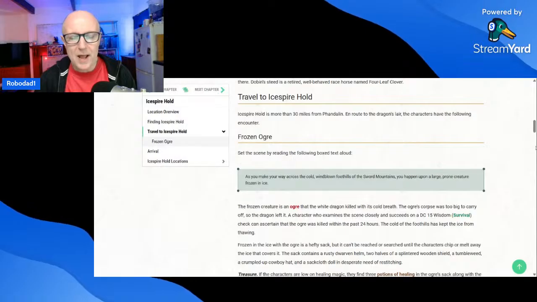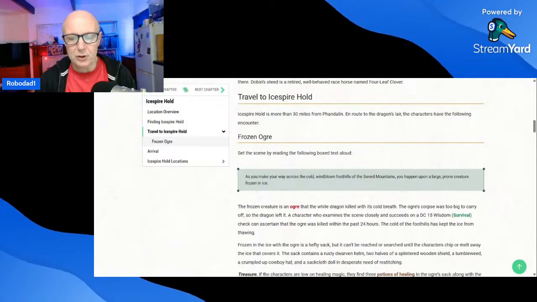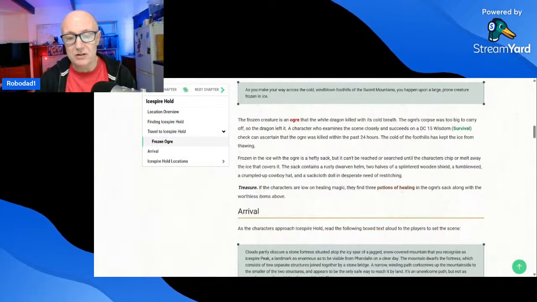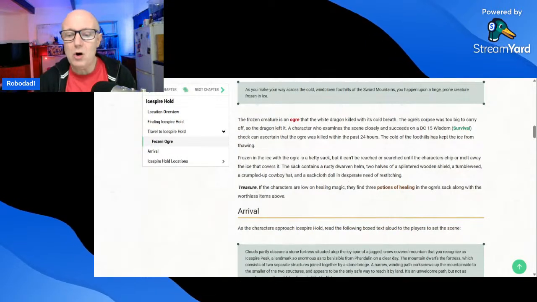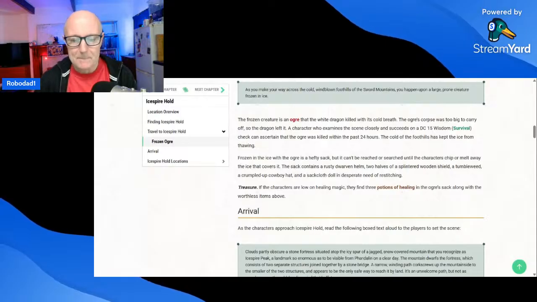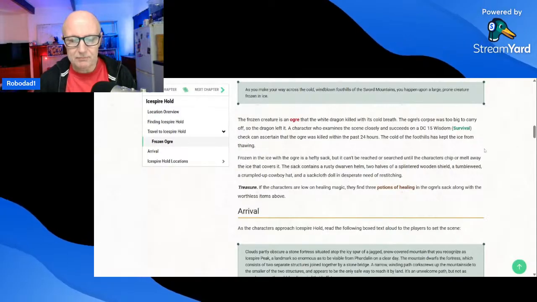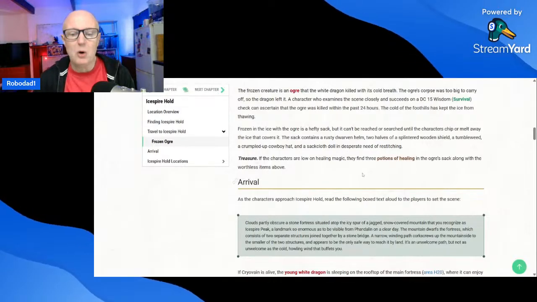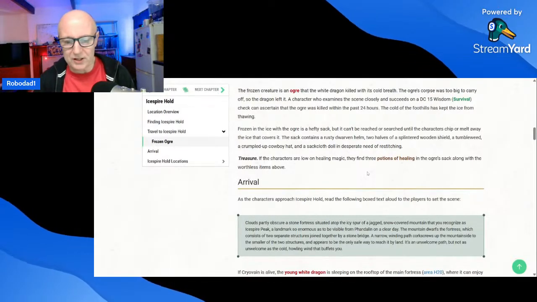As you make your way across the cold foothills, you find an iced-up creature like the end of The Shining. The ogre's corpse is too big to carry off, so the dragon left it. We know it was killed recently, and we know that it's cold attack. We know the dragon did it. If characters are low on healing magic, throw them some bones here, you know? Okay.